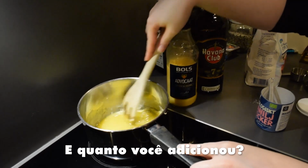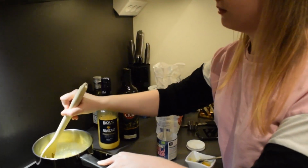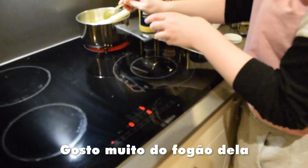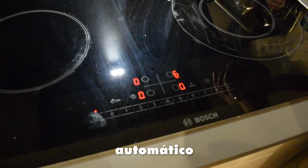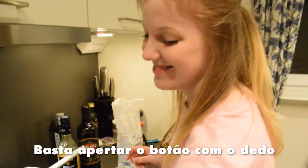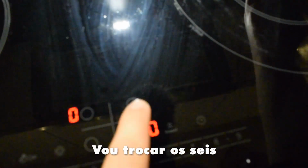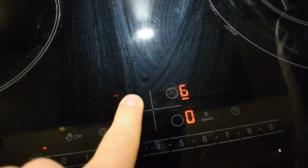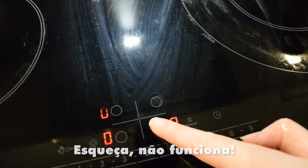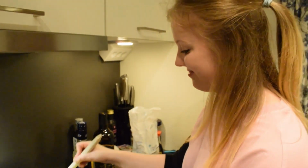And how much did you add? Only one. Only pouco. I really like her stove because it's automatic. You just press the button with the finger. Look here, I will change this 6 now. Okay, never mind, it doesn't work. Okay, keep going on.